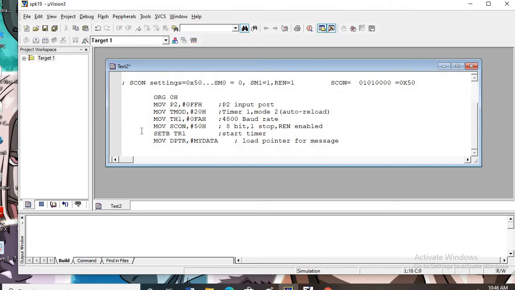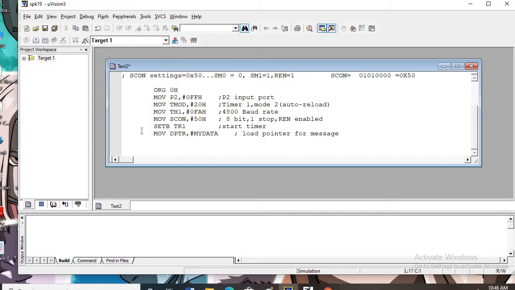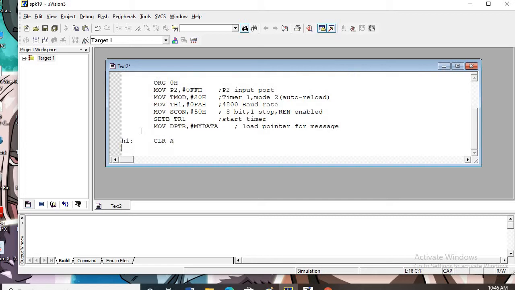Fine. And now suppose we will be continuing the loop, so some label I will use. In anything you can use. H1 I have just given for the sake of simplicity, some label. So clear accumulator, then take that data byte by byte.